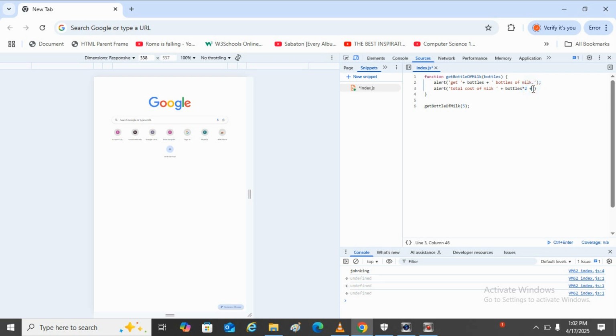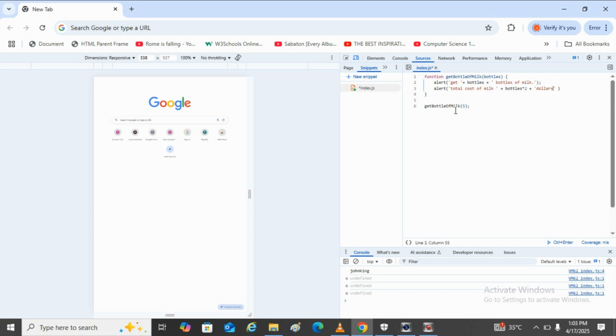Each bottle is $2. So we can put it here, dollars. Then we'll say dollars. So now we can use this function to calculate. It will give us the bottle of milk and it will give us the total cost of milk.